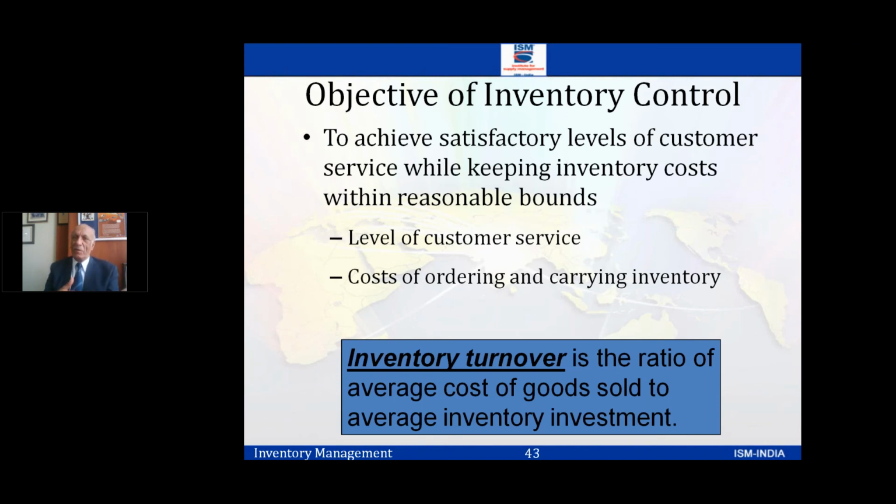So we do have inventories, but within a reasonable number. This is the ratio of the cost of goods sold, COGS, to average inventory investment. I've got inventory of, let's say, $1 million, but my sale is $100 million. So the ratio becomes 1 million divided by 300 million, which is 1 by 3, multiplied by 365 days. So it comes close to 122 days, or 121.9 or something. This is how we work out the ratio part.